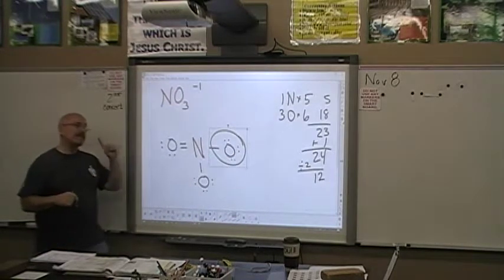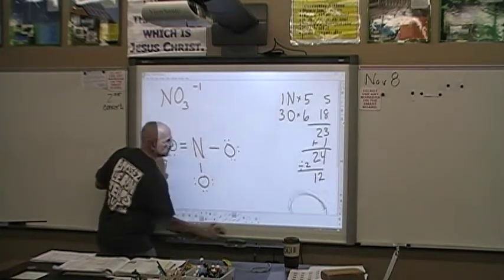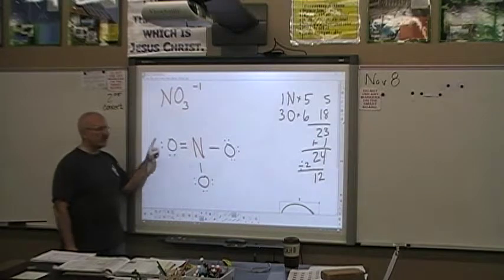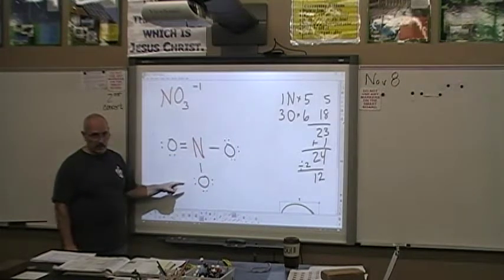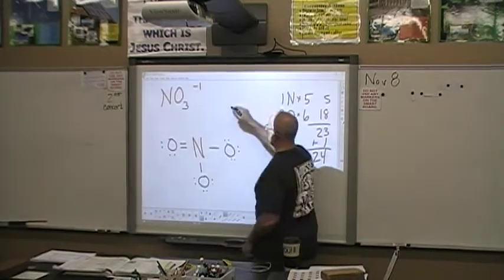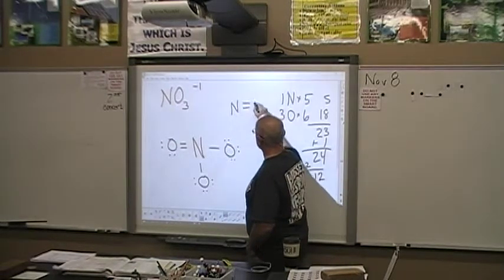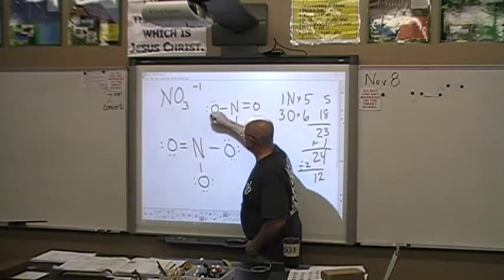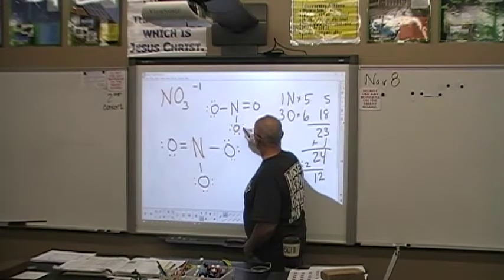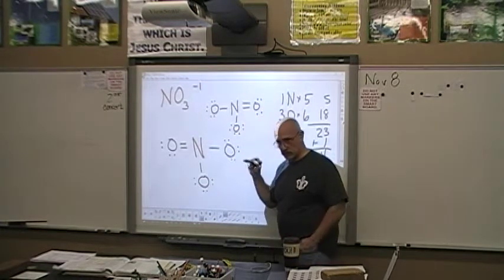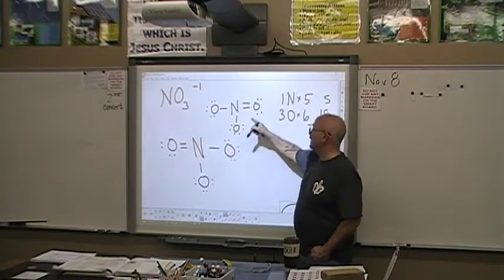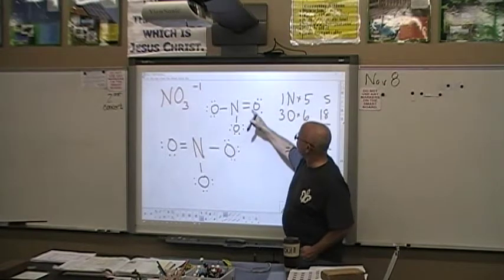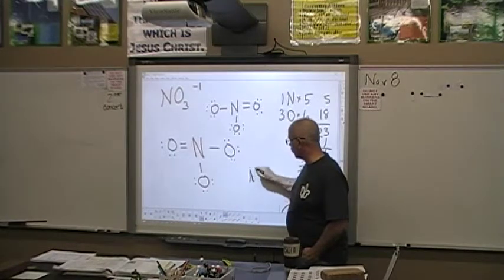Looks like I'm done. The problem with this one, and here's where I'm teaching you something that's a little different, is why does this oxygen here get to have the double bond? Why isn't it this one, and why isn't it this one? In other words, why can't I draw this like this? And now this one would have 6 electrons, this one would have 6 electrons, and this one would have only 4 electrons. And if that's true, then why doesn't the bottom oxygen have the ability to have the double bond?